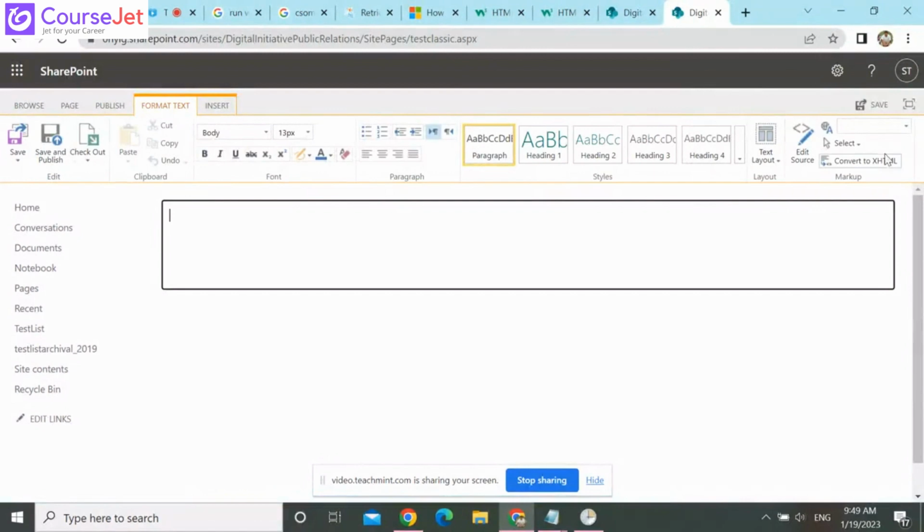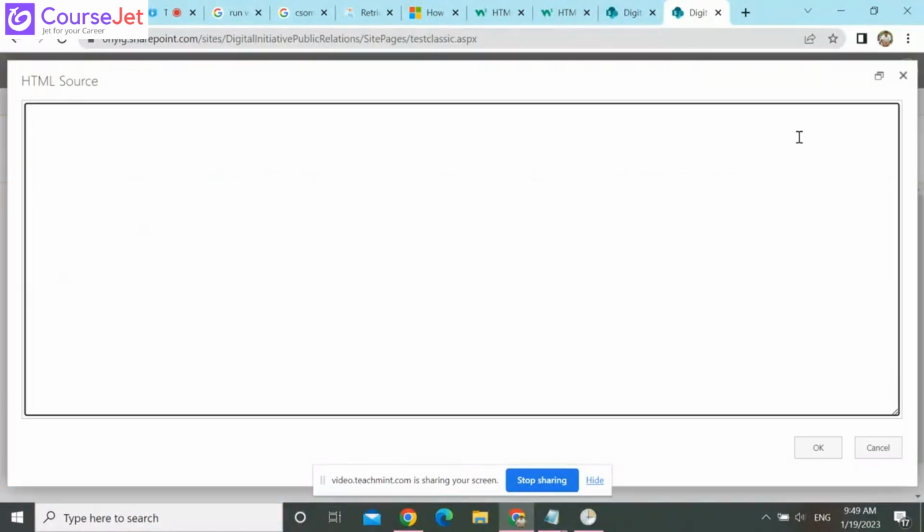In the edit source, we can write tags: HTML, script, body.